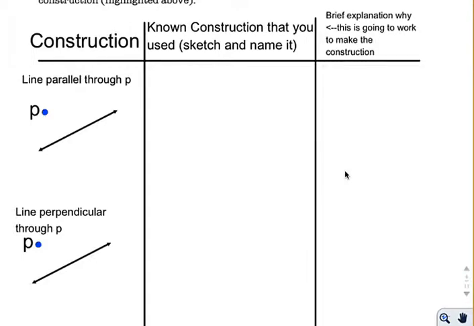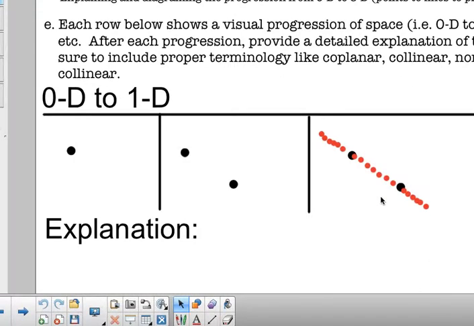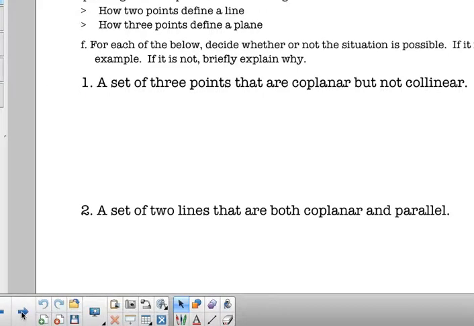Oh, okay. So here we have some nice constructions. We have to identify the structure and construction that we use to sketch it and then name it. So I think for this one, I'm going to switch away from my iPad. I'm going to go to this guy. So let's use some Smart Notebook action for this. This isn't going to be perfect, but it should work.